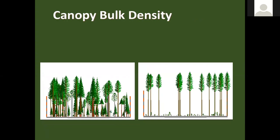And that might be one thing you might do, maintain really tall crown base height from a fuel mitigation standpoint. The other thing is removing the amount of fuel that can burn. We often refer to that as canopy bulk density. You can see the one on the left has a lot of foliage in a small compact area, whereas on the one on the right, it will take a lot of energy for a fire to jump from crown to crown because it just has less foliage that's able to burn.